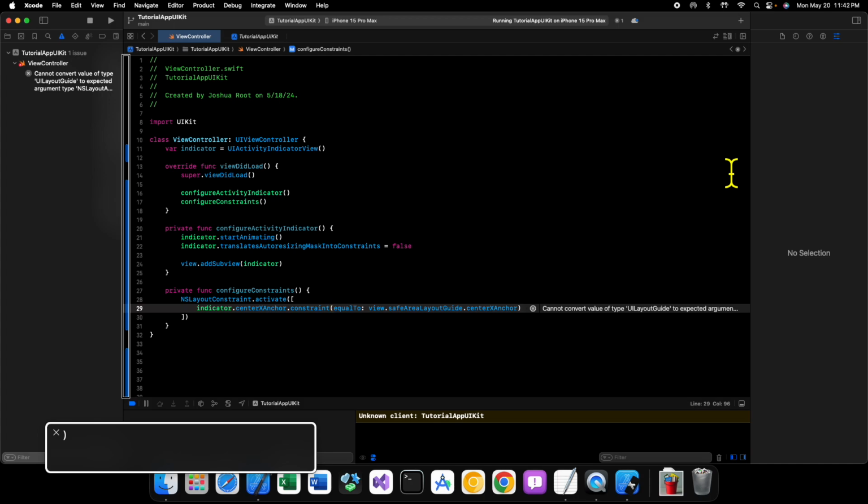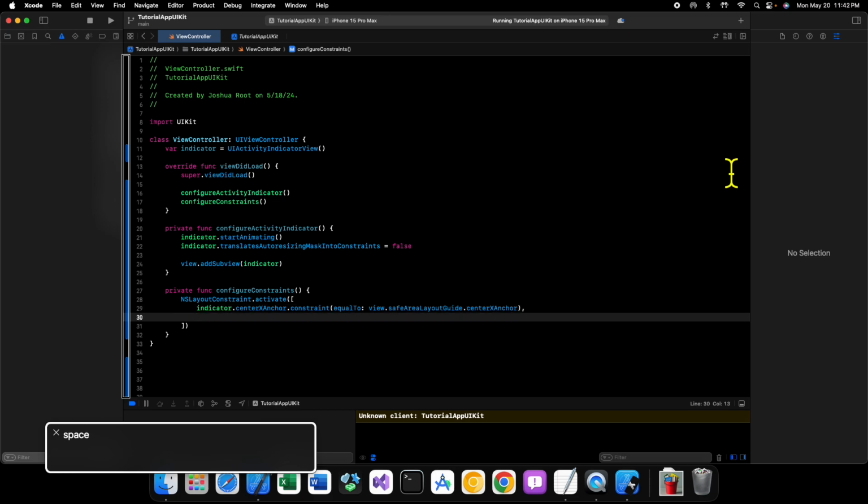So it's going to be centered horizontally, and then we're also going to center it vertically. Now it already has, right? It already has a width and height, so we don't need to worry about those.